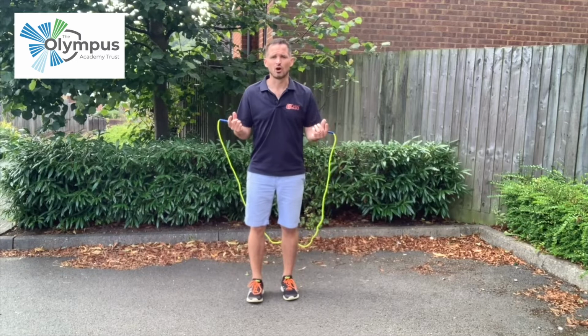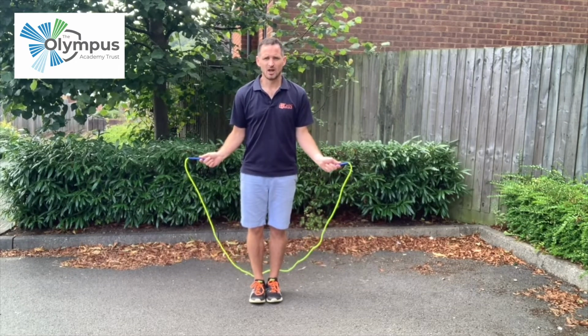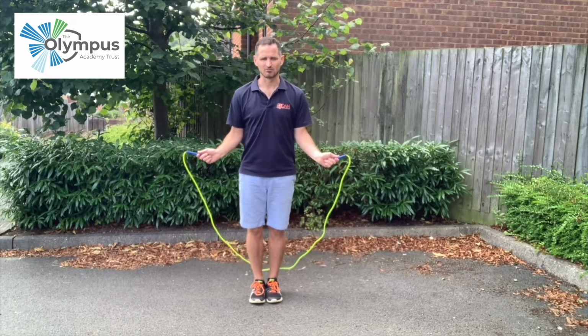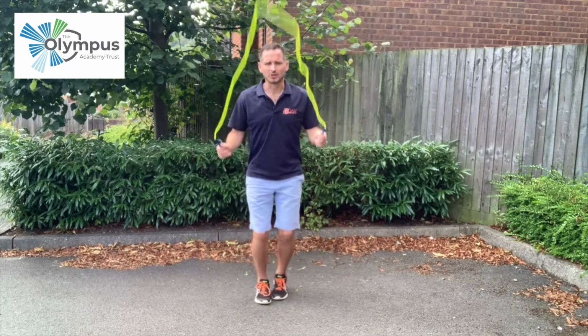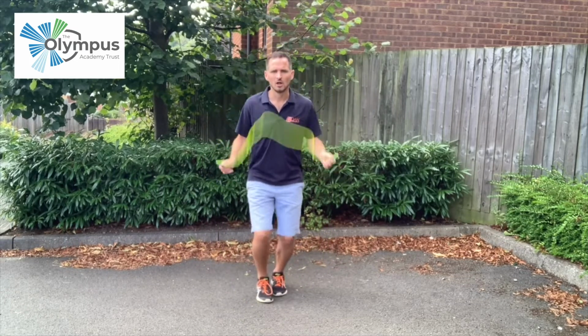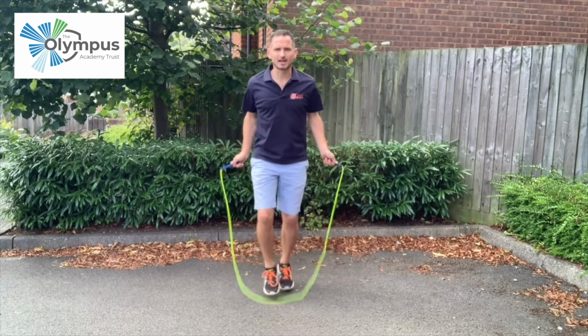Now it's time to show you how to do running on the spot. For this one, again, we're in that starter position, balanced, elbows in by our side, head up and feet together with the rope behind us. As the rope comes over your head, you're going to get your knees up high and you are just running over the skipping rope on the spot. Not running around, staying exactly where you are.